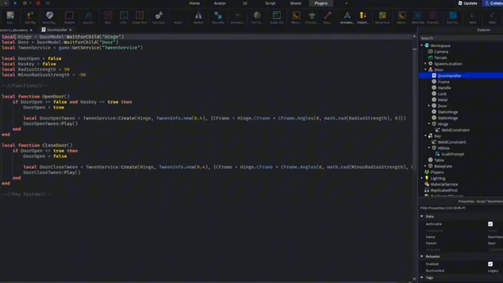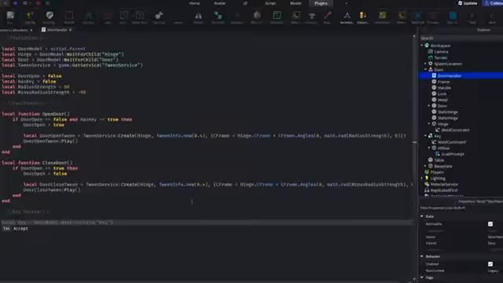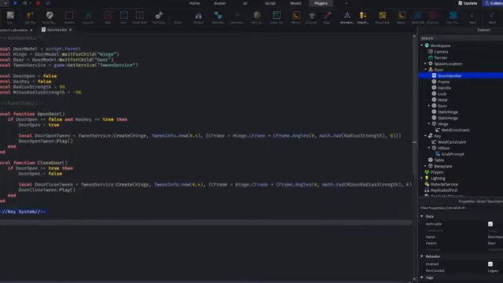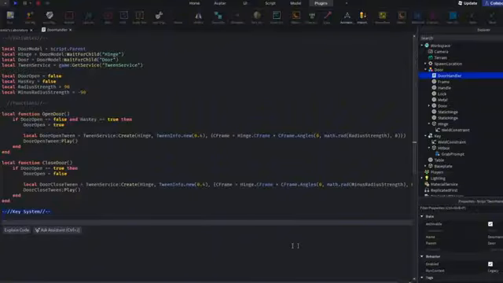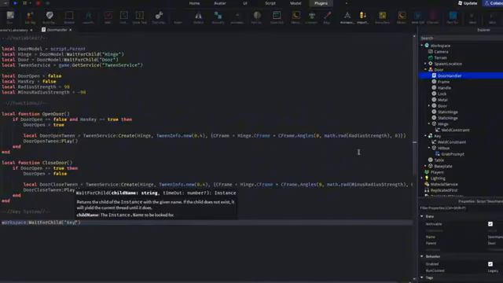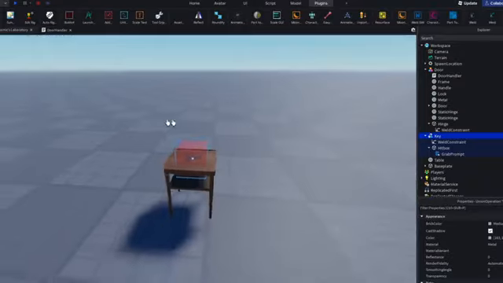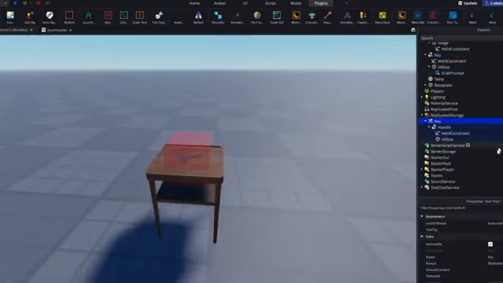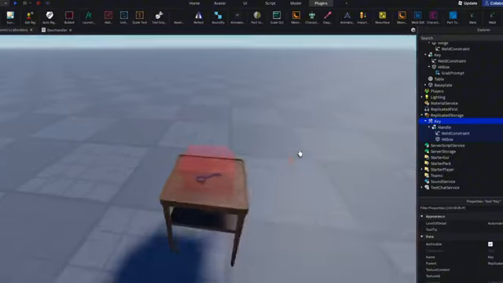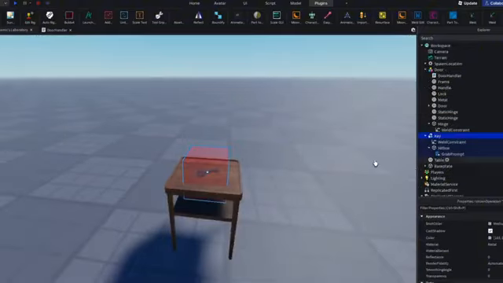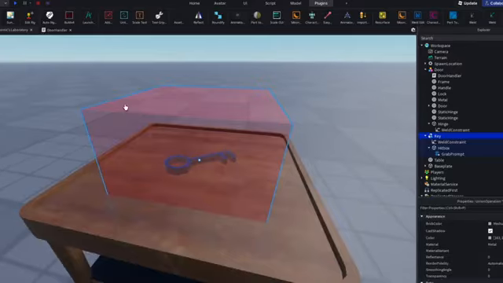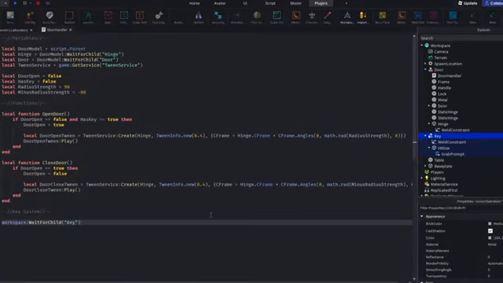Inside of the door handler, in the key system, make sure you have the code the same as mine, by the way. I don't think I have changed anything, so that's good. Do a workspace with what's called key. Make sure it's this key right here. Put your key back to replicated storage, by the way, if you haven't. This is the key you need to have in the variables.